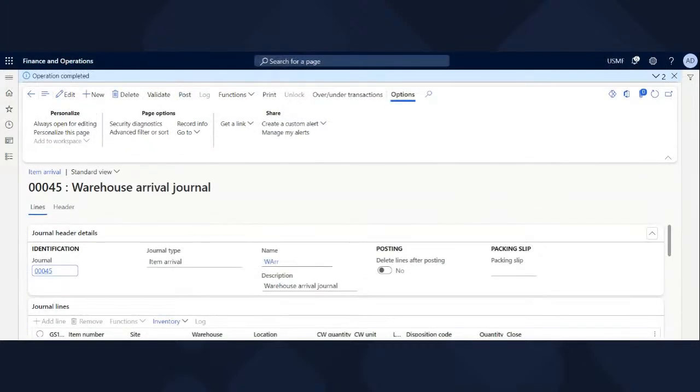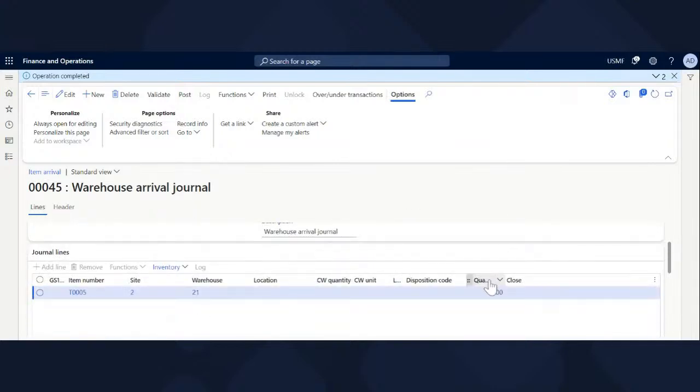So validation lets us know if there are issues with our journaling. If everything is fine, then we go ahead to post. Now, when we post, that means we've registered the arrival of this item into this warehouse. So the warehouse team is aware that 2 units of an item from a particular purchase order are to be placed in certain locations, right? So this is what this journal does for us.